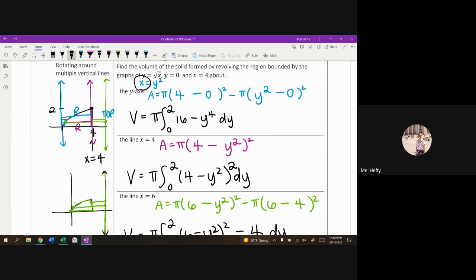Does it say y is bounded by y and x? So the y equals 0, if you look at this picture, if I didn't say bounded by y equals 0, this region could technically just keep going down forever. Okay, so think of it like you're fencing in a yard for a dog. If you don't have fence around one part, it can just keep going, and that's no good.